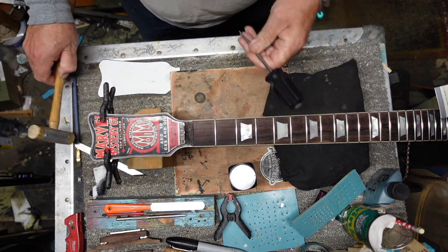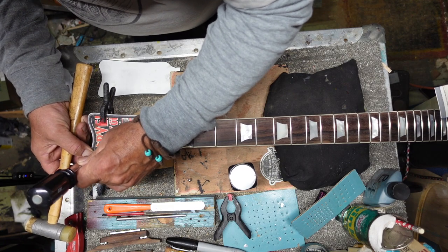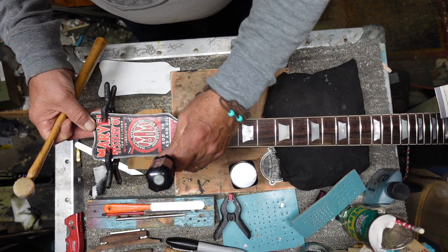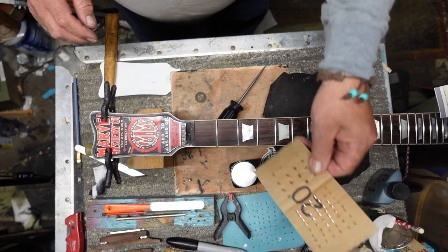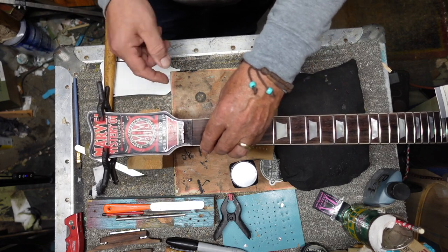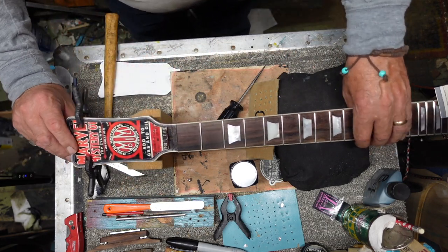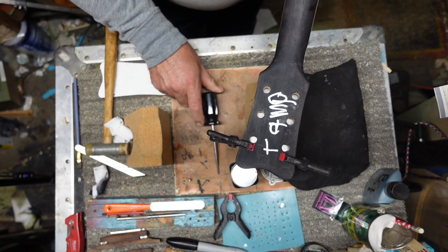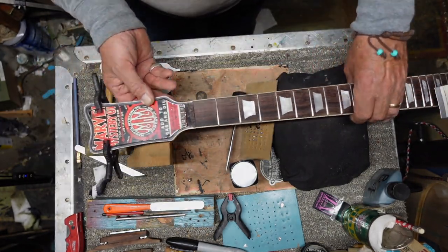Then we're going to take this all and go up here. Where are we? Right there. And we're going to pop that there and there. Make sure nothing shifted. We're going to put one here and here. And then we're going to take these Chick-fil-A teal screws and mount this down, based on wherever the tuners are coming through, we'll figure that out in a minute. We're going to ultimately end up with another set of screws here. Once that's down, we can flip this over like so and see where the center of these are. Take an awl, punch that through, and then open those up for the tuners.